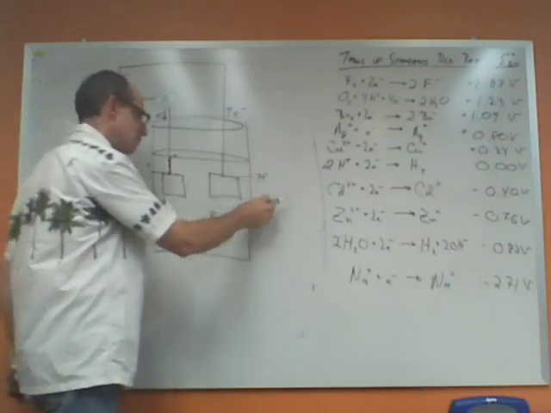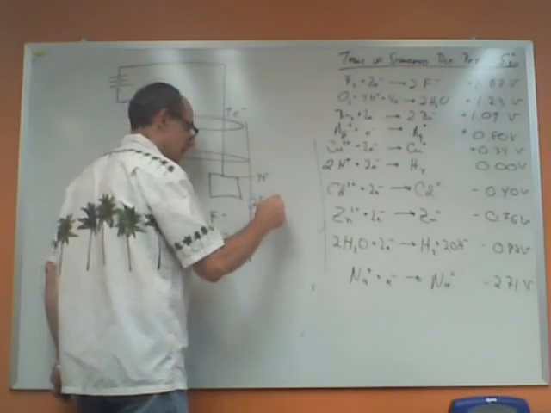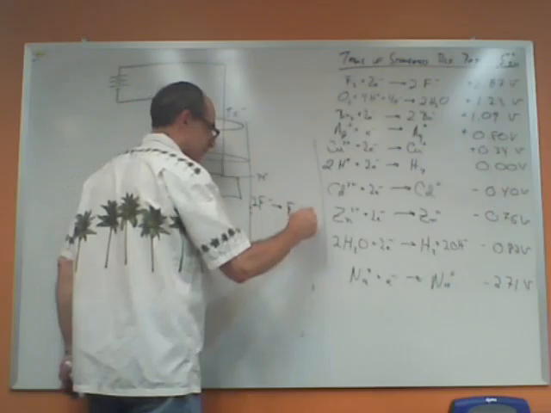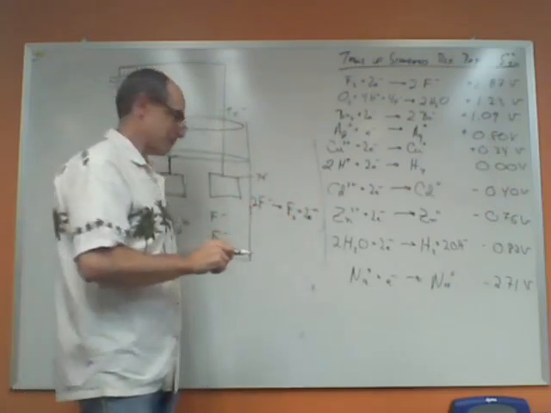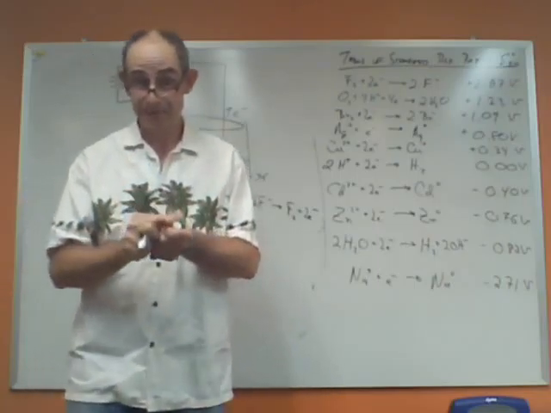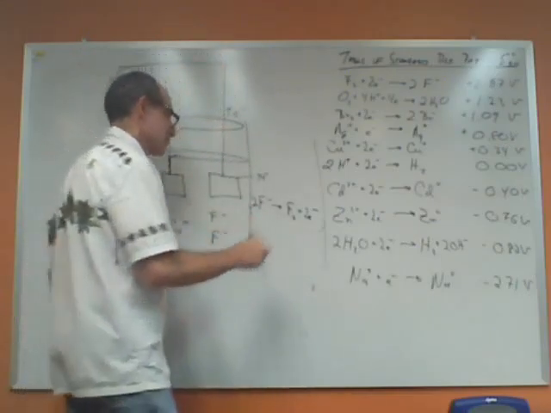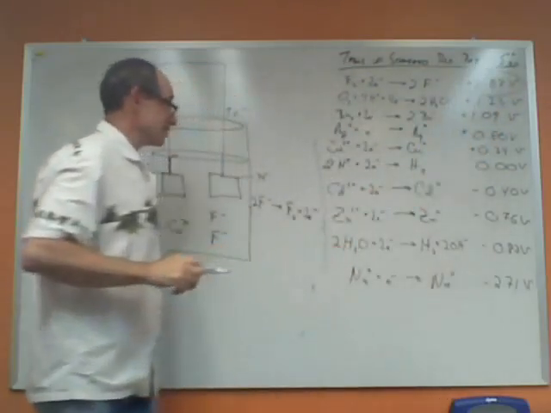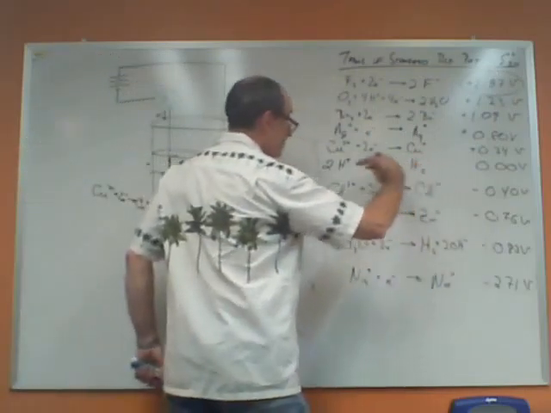And again, if you remember, bromide ions were oxidized, and you might be tempted to write that fluoride ions would be oxidized to fluorine molecules. And fluorine is not a very pleasant substance to work with. There are about a handful of chemists known as the fluorine martyrs because they actually died trying to be the first person to isolate pure elemental fluorine. So this stuff doesn't really show up, and this hugely positive reduction potential is probably a good indication that that doesn't happen. So what does lose electrons?